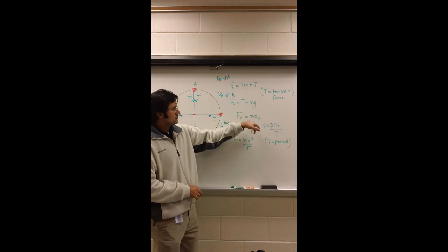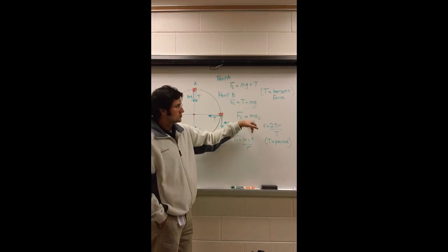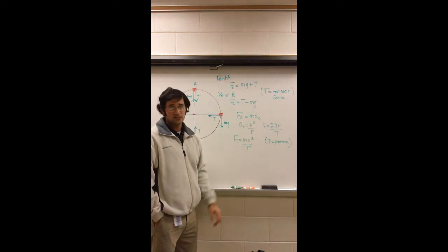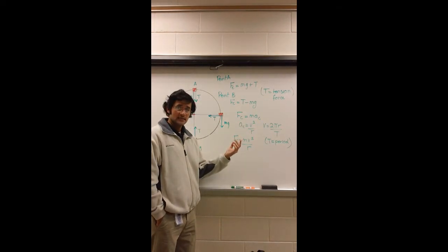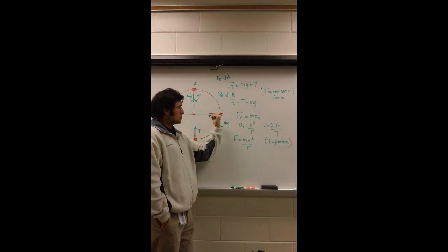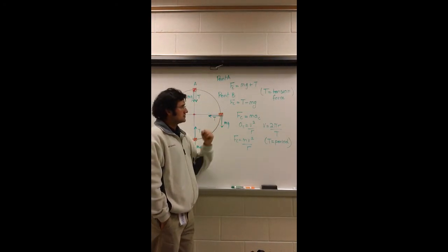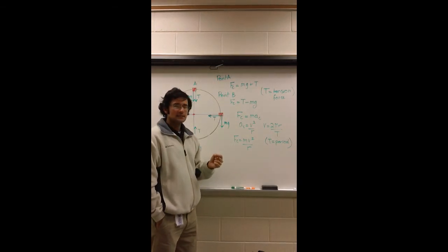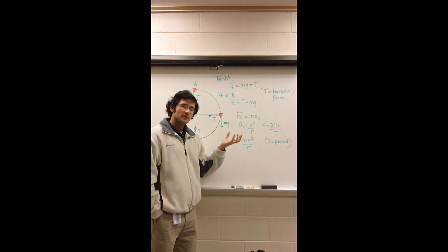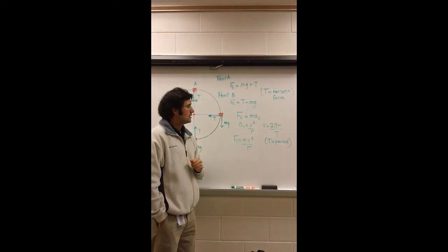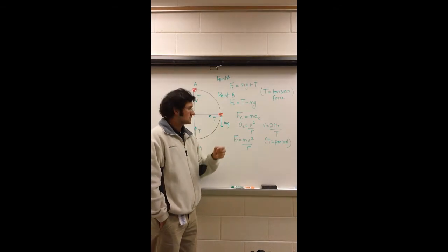The centripetal force equations are given to you up on the board. Centripetal force, just like any other force, is mass times acceleration. In this case, it's the centripetal acceleration. And once again, the centripetal acceleration is also pointing towards the center, but it's constantly changing the velocity's direction. The velocity, remember, wants to go tangent to the circular path, and the centripetal acceleration and the centripetal force are constantly pulling the object back in to the circular path, so it maintains that circular path.